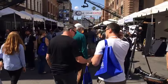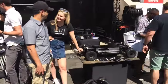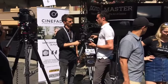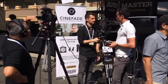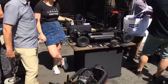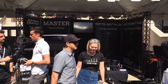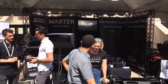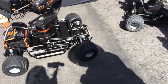I'm really curious to learn more about those Atlas Orion anamorphic lenses. What are we looking at here? The Mantis 360 Plus. Set your camera free. Release the power of reality. Mantis 360 Pro, a 360 camera rig on wheels. Is that what we're looking at here?